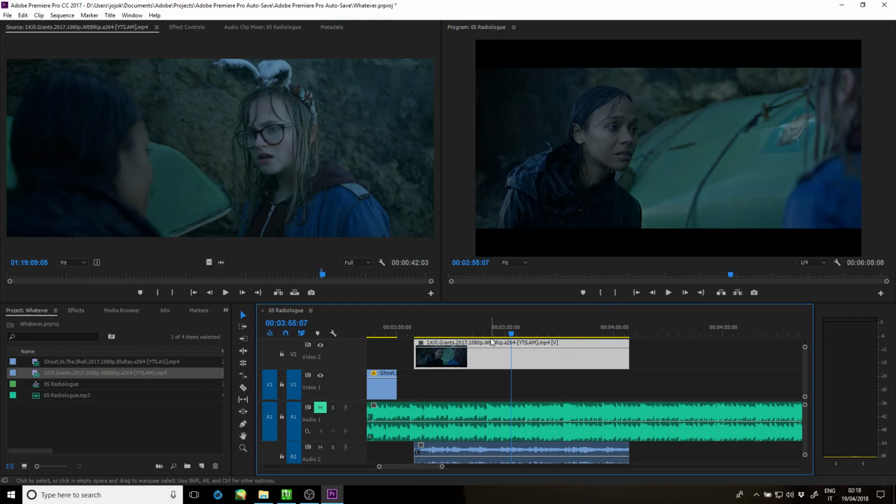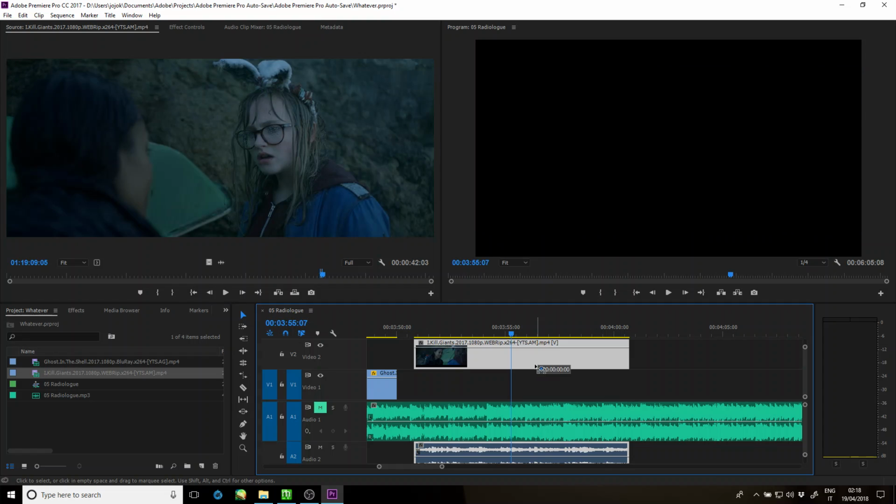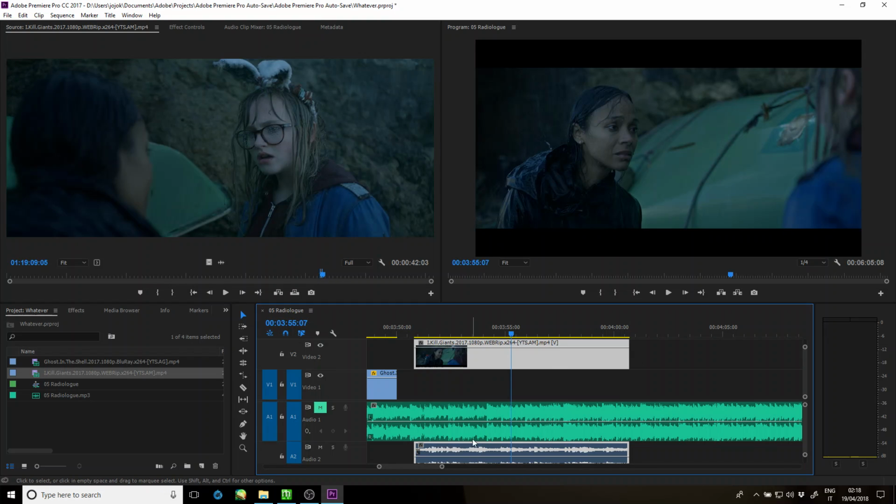or the hotkey way is CTRL and L. As you see, now they're both selected because they're linked.